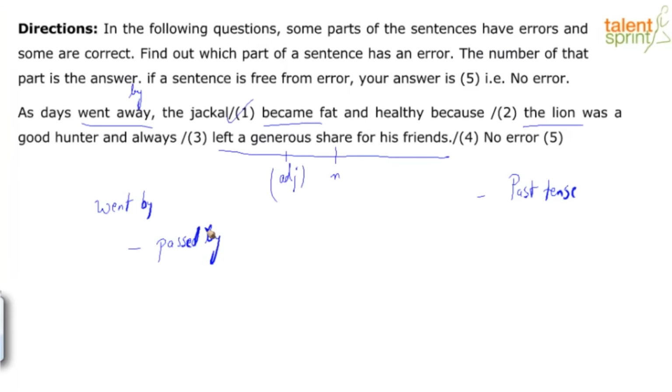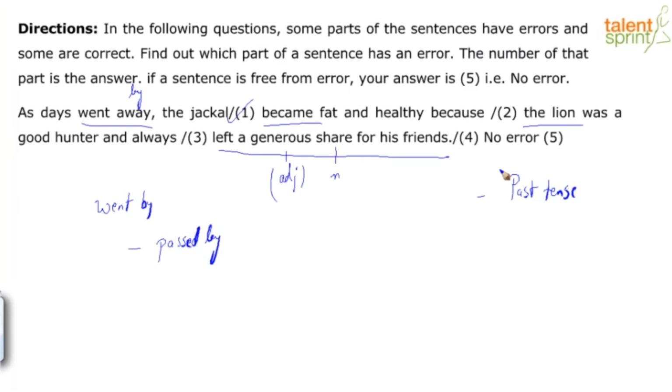So that's why your error is. The error is in part 1 and not in part 4, friends. You need to change went away to went by. Yes, went away is wrong. See, when I say somebody went away, I'm just talking about that somebody just left. That's a completely different meaning altogether. In this context, it's the wrong phrase. I don't need went away. It's an incorrect phrase in the context, right?